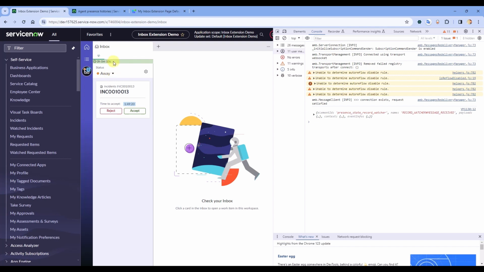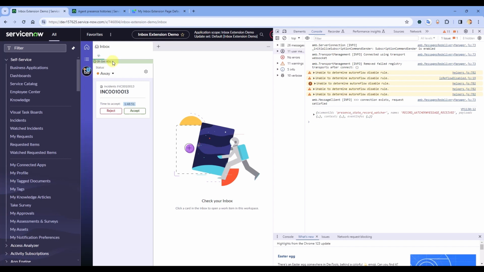You can implement any other extensions, for example, picking up work items, waiting in the queues manually, so you don't have to wait. You can stay, for example, on away, be working on some incident, and you can manually take another work item from the queue, because you can create such kind of extension here.